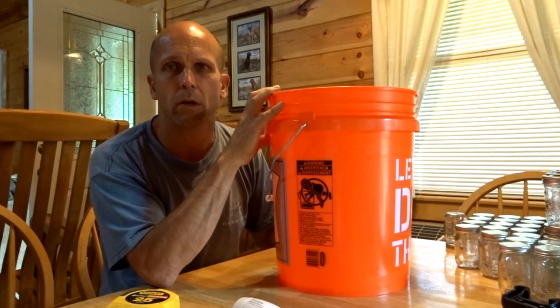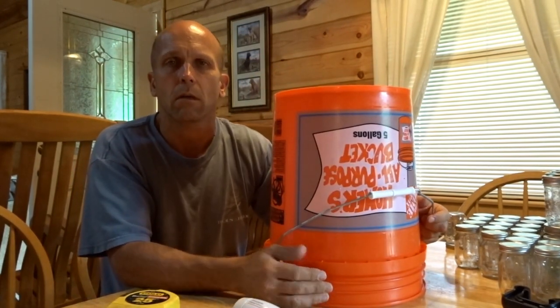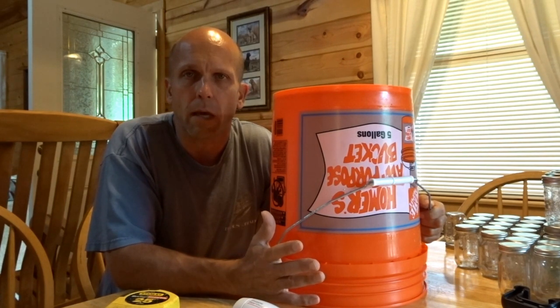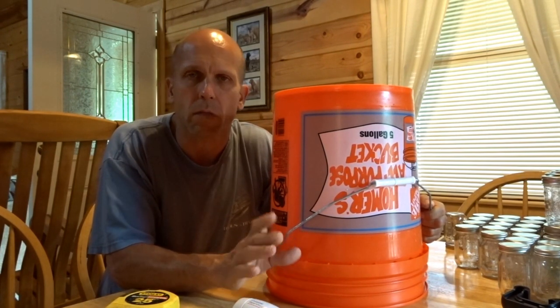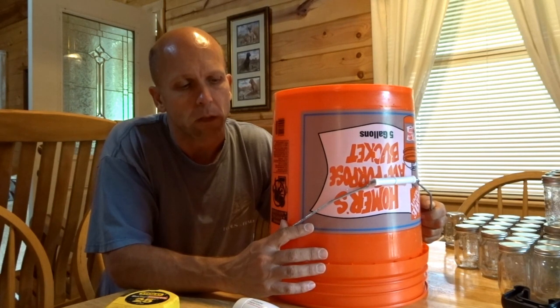All you do is put your lid on top, and then when you get to where you're going to place your feeder, you just turn it upside down. A little bit of water is going to drain out — and that's what's supposed to happen. The reason it's leaking out is because it's creating a vacuum. Once that vacuum is created in the bucket, it'll stop leaking out until water is taken away. When the balance is less on one side than the other, a little bit more water will leak out — that's from the bees drinking the syrup. That's kind of how it works.